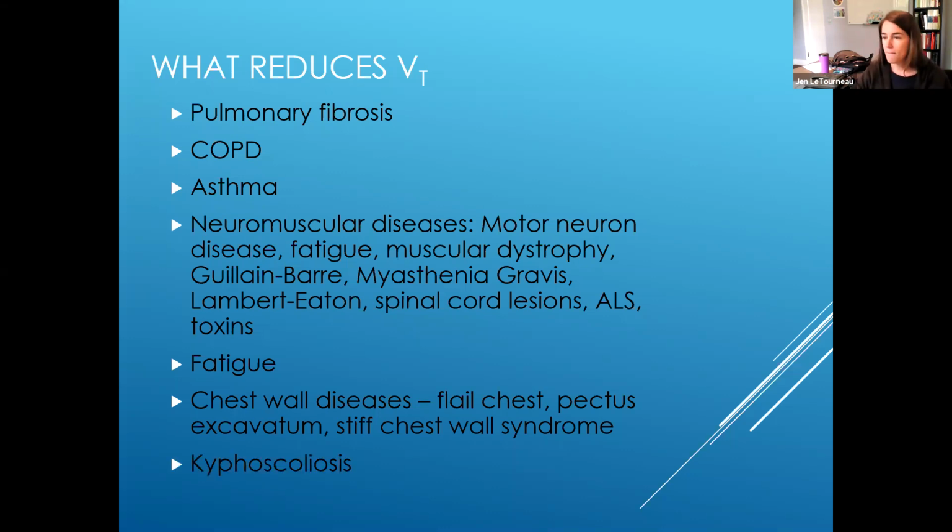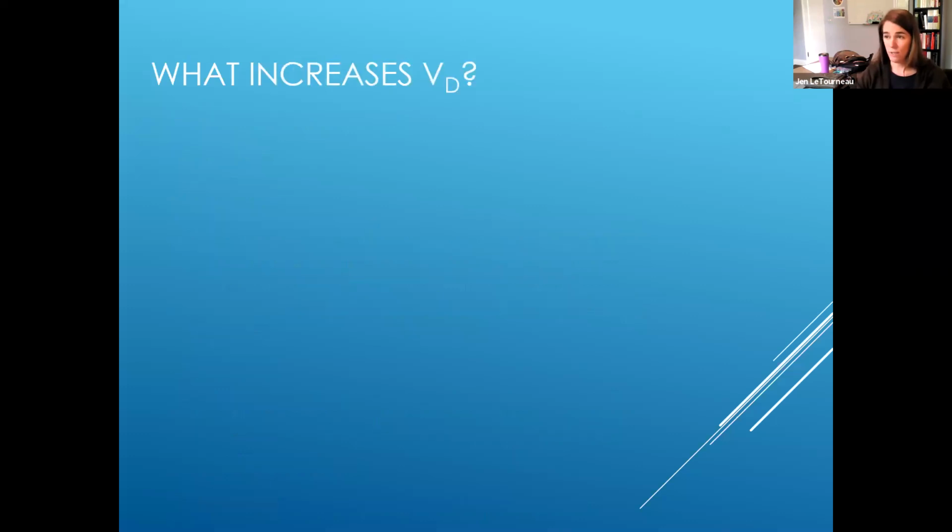All right. Kyphoscoliosis, and then of course, obesity, hypoventilation. So y'all named quite a few of those. All right, so we know tidal volume is one of those things, right? So when you're thinking about your differential, if you're hypoventilating, tidal volume is one issue.